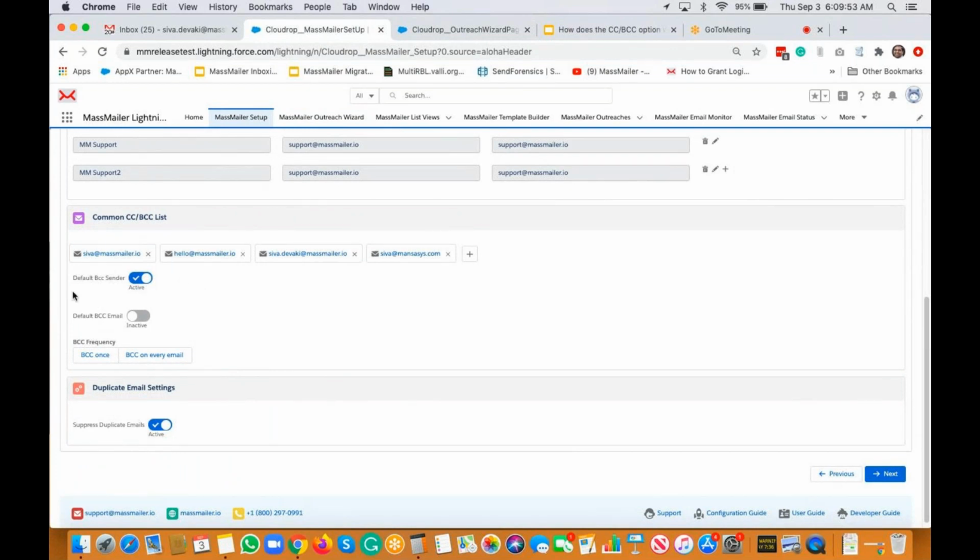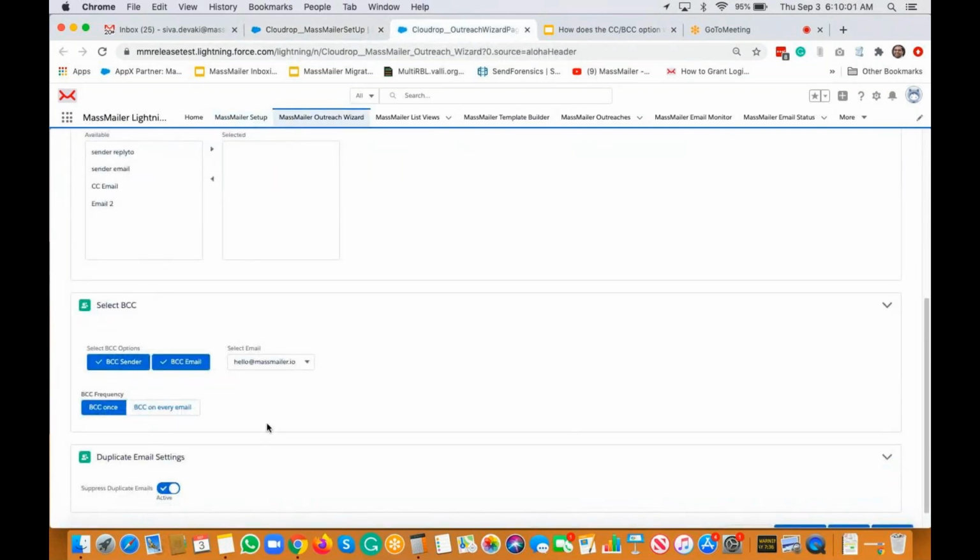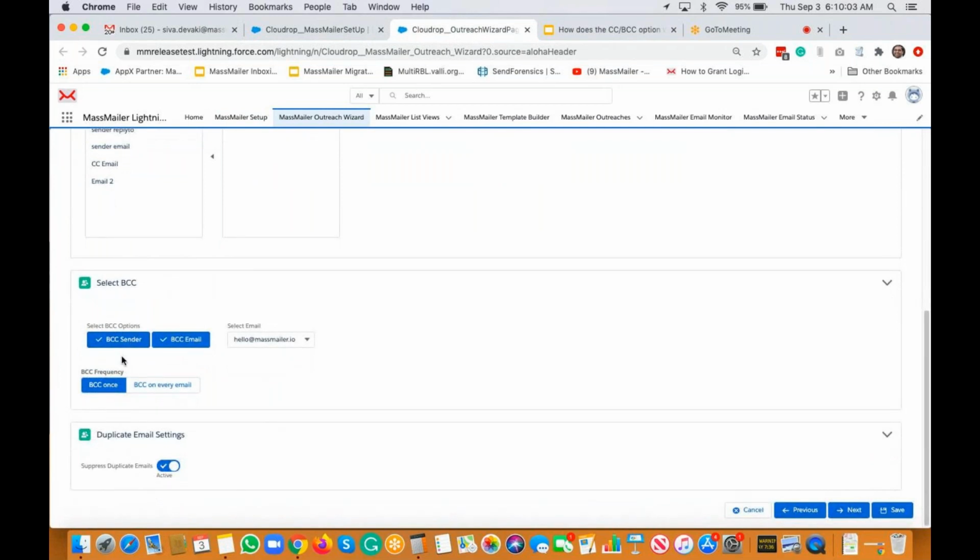Also, if you notice, the default BCC sender is set to active, and the BCC sender was selected by default. In fact, I've selected this to show you how the BCC works, but the BCC sender is auto-selected. And by default, we also select the BCC once because it's mandatory, right?